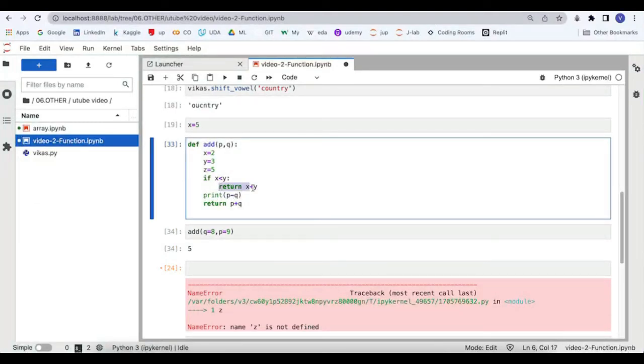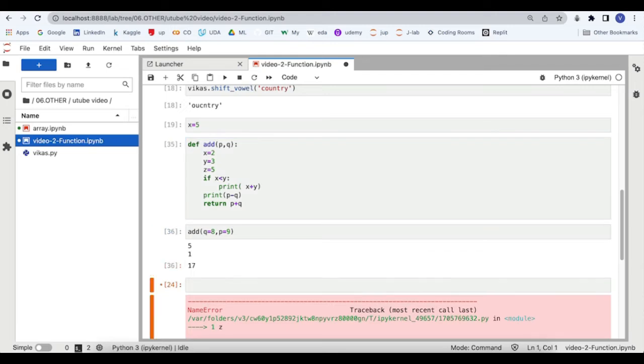So you see, once this return is executed in the function, it doesn't matter what you have written after this. If I just say print here, then it will execute the next statements also. So I will use print here, and it printed x plus y, 2 plus 3.